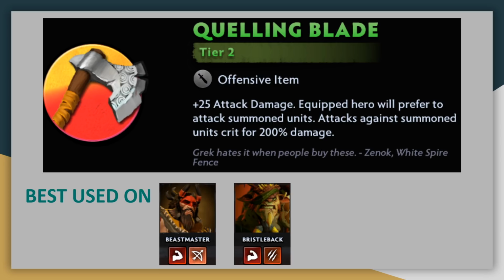And it's at its best with brawny units, specifically your Beastmaster and Bristleback in the early game. The preferential targeting and crit damage makes these units much more likely to rack up kills early on, and lets your brawny build snowball out of control with that bonus health. If you don't have brawnies though, this item is only really good if opponents are playing lots of summoners, and even then, some of the other options may be better since this item will be relatively weak against non-summoner opponents.